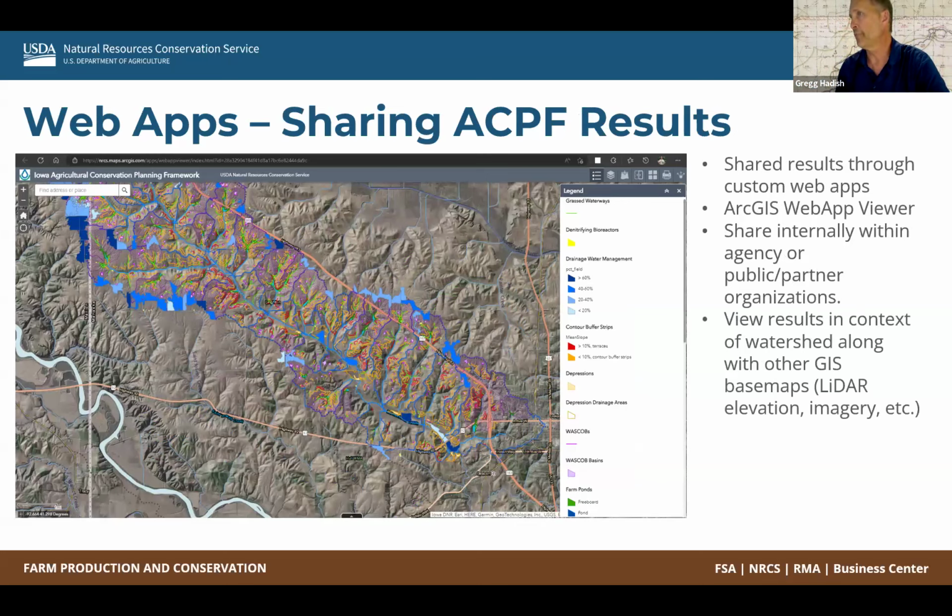So this could be for maybe internally we're doing something, or externally with a public organization, let's say. And you can view the data sets in a really kind of a stripped down GIS, if you will. So just showing things like base map imagery and LiDAR along with the ACPF results information to kind of tell the story of what we can do with this information. What can we do with the ACPF results data?